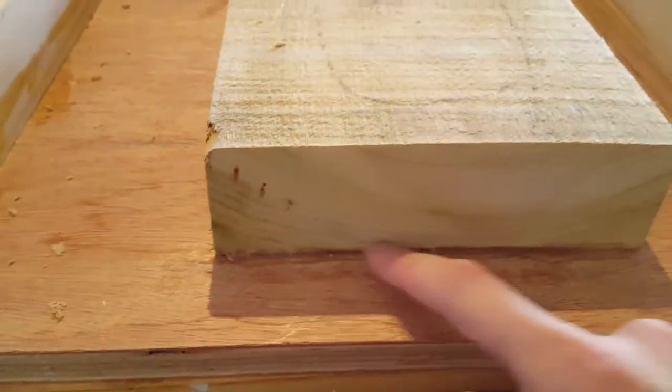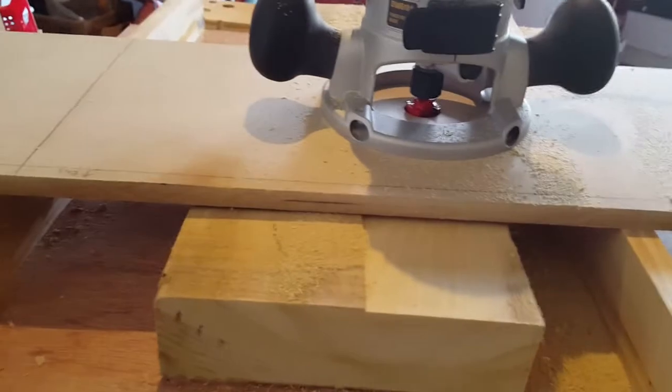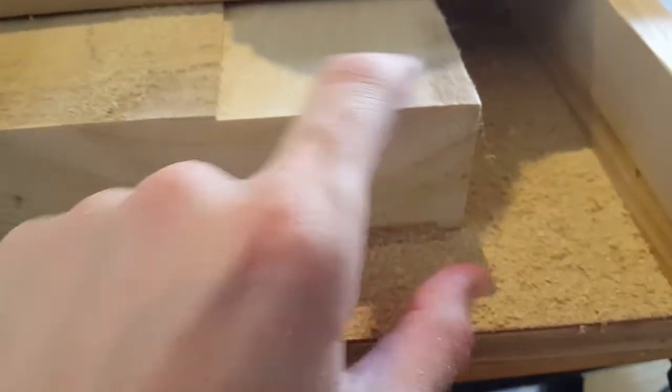I've attached this board with just a bead of hot melt glue on the front and on the back side. You can see here how I've already planed this side — this is a corner I'm not too worried about even though I didn't plane it fully. I can move the router up and go back down to plane that out, then move to the side and go back up.